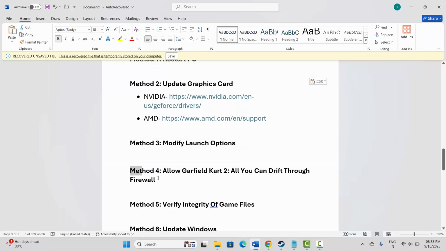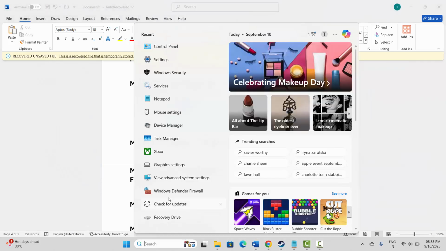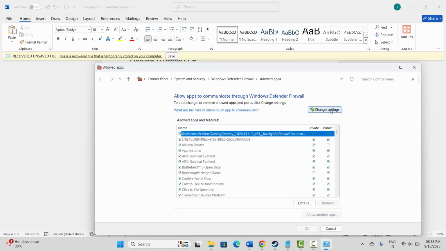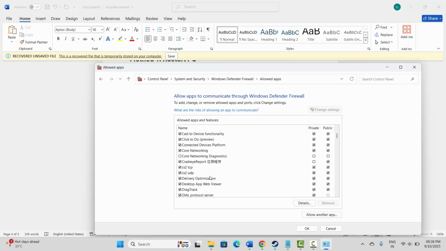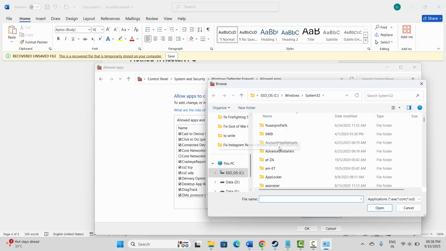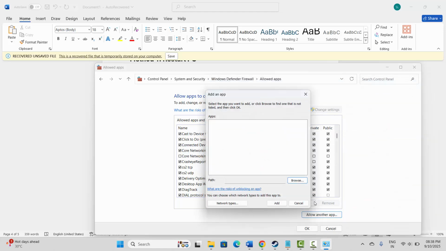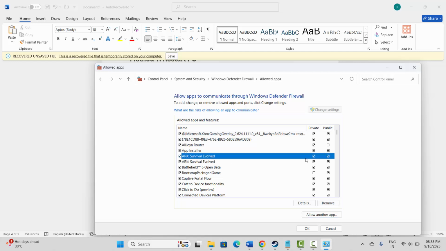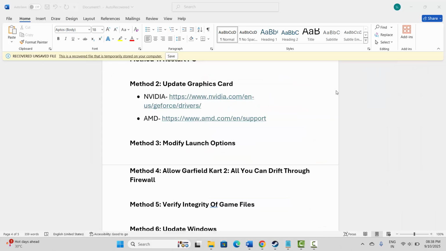Next is to allow the game through firewall. So for that, go to search option, search for Windows Defender Firewall, click on allow an app or feature, then click on change settings, and here you need to search for the game. If not added, click on allow another app, then click on browse, then go to the game folder where it has been installed, select your game. After selecting it, make sure both private and public boxes are ticked, and then click on OK. And after that, launch the game and see if it helps.